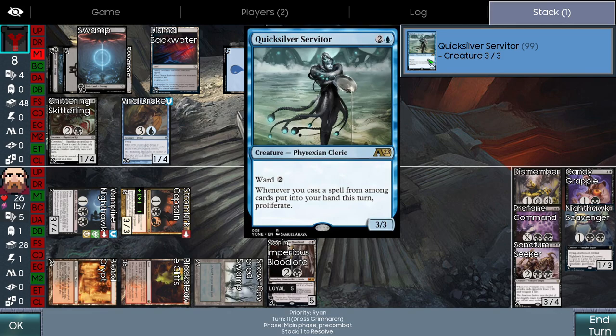What? Oh, Alchemy card. Okay. Hold on, I have to read this again. Whenever you cast a spell from among cards put into your hand this turn, proliferate. Okay. So the actual effect here is if you drew it or put it back in your hand with a removal or a revival thing or something like that, then you get a proliferate. Amogus.